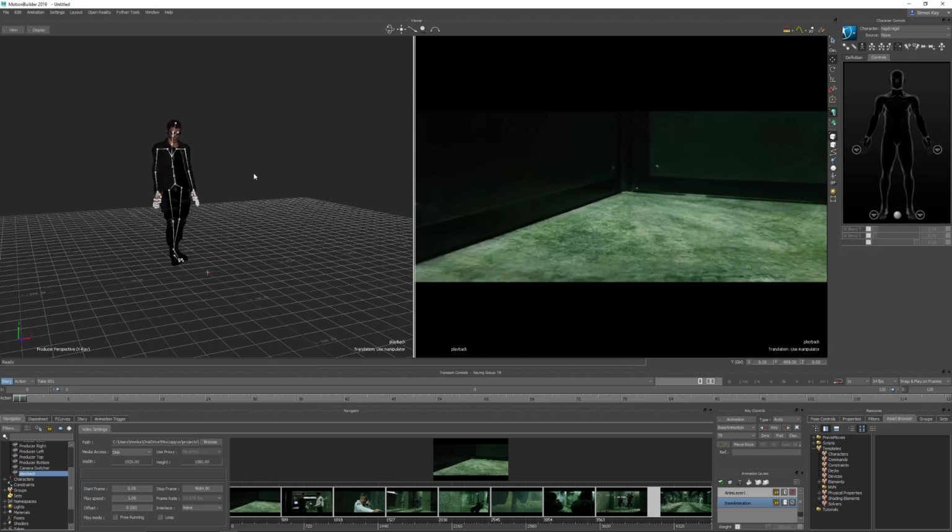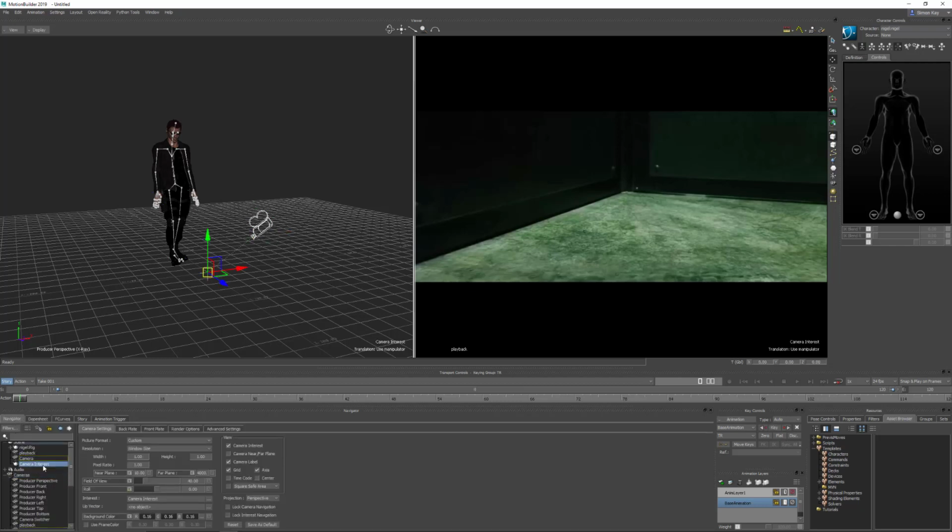So now we've got 2 views set up. And then we're going to create our shot camera. So again, we're going to come back into cameras. We're going to right click and insert a camera. Again, we can get rid of that interest because we don't need that. Select our camera. We're going to right click and zero all. Set our camera back in the scene.